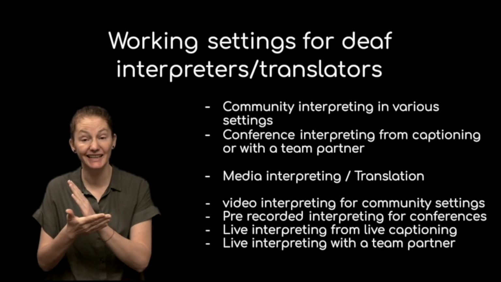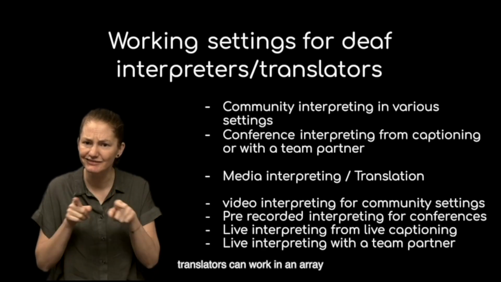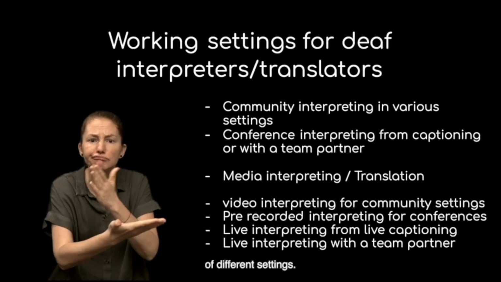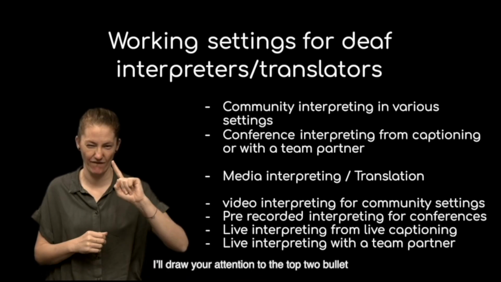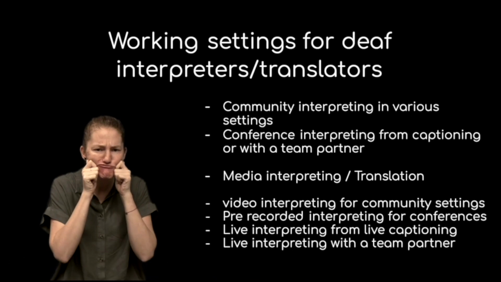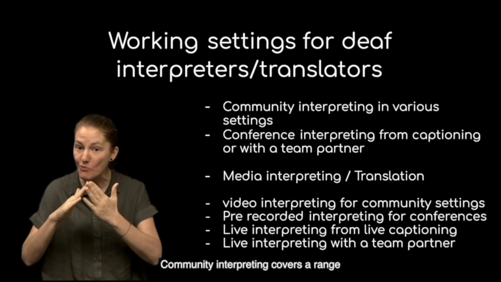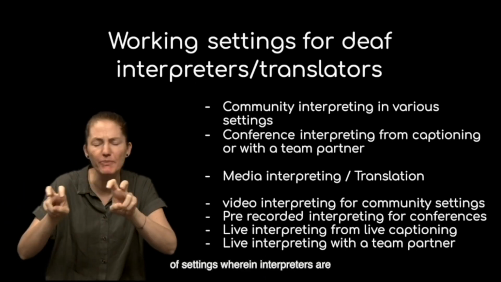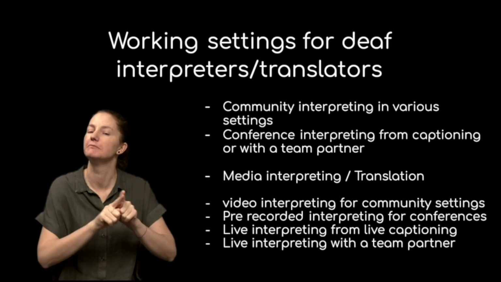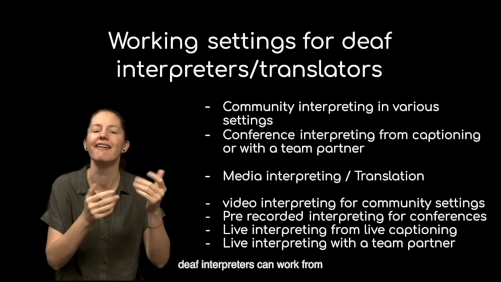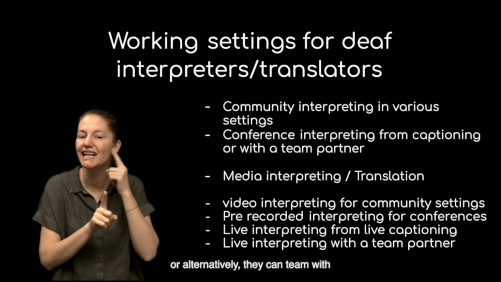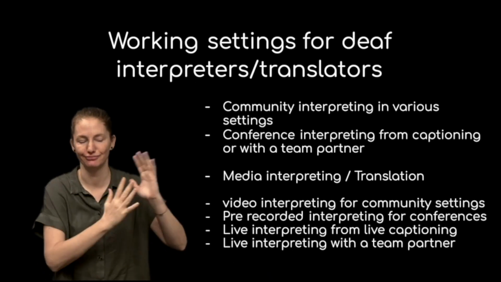Deaf interpreters and translators can work in an array of different settings. I'll draw your attention to the top 2 bullet points on the slide. These 2 are predominantly face-to-face interaction and interpretation. Community interpreting covers a range of settings wherein interpreters are working with International Sign. In terms of conference interpreting, deaf interpreters can work from captioning into International Sign, or alternatively, they can team with a hearing interpreter to facilitate the interpretation into International Sign.